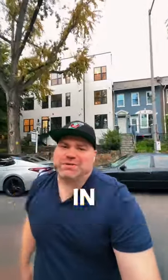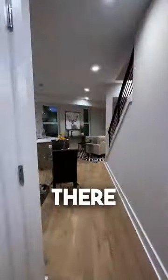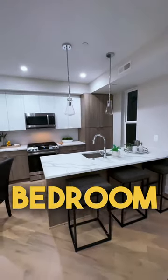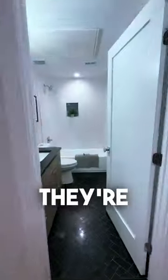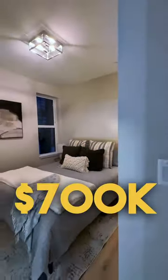Do you want to see what you get for $700,000 in Washington, D.C.? Let's check it out. Today we're over in Columbia Heights checking out this new construction condo building. There are currently 15 units for sale in this building, ranging from one to three bedrooms. Some of them have rooftop decks like the one we're checking out, and they're ranging from the low $300,000s up to just above $700,000.